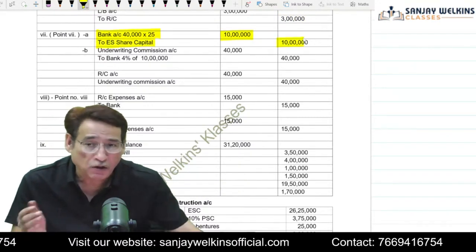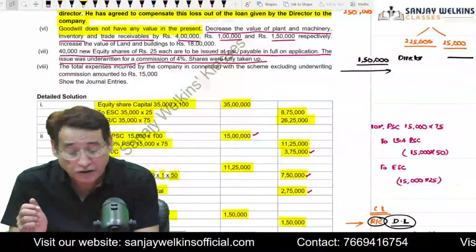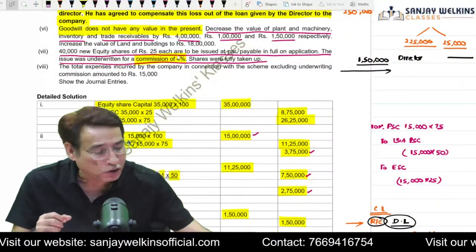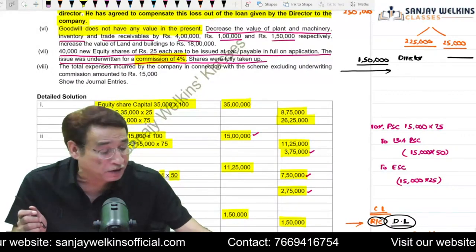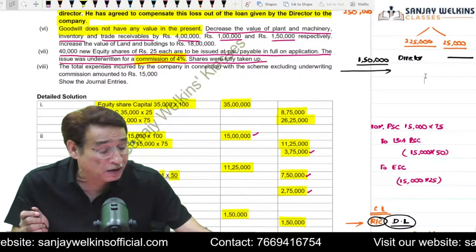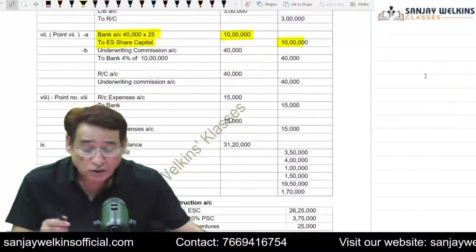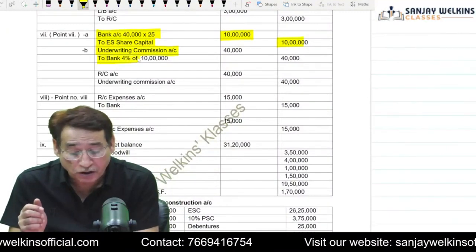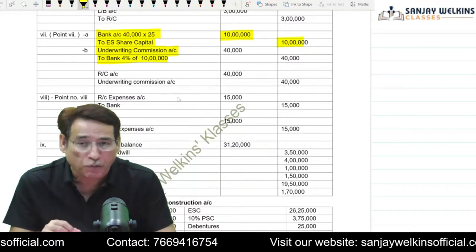But the question has also stated that we have paid some underwriting commission, that is, commission at the rate of 4%. That means in order to issue these shares, our entity might have taken the services of underwriters, as you know. And underwriters would be given a commission for the same. So the next entry will be underwriters commission. You must compute the amount of commission on the value of the issue price. Is it clear to you?